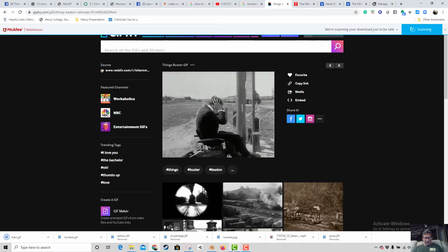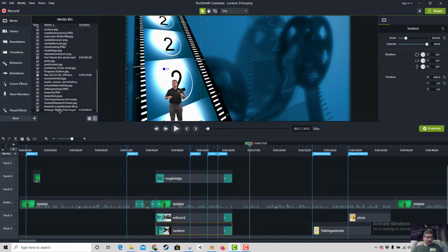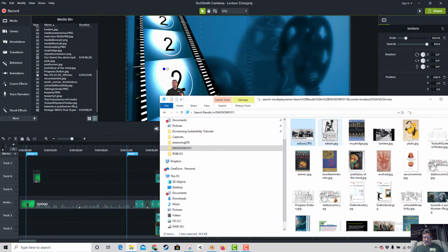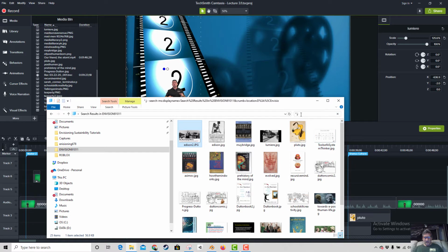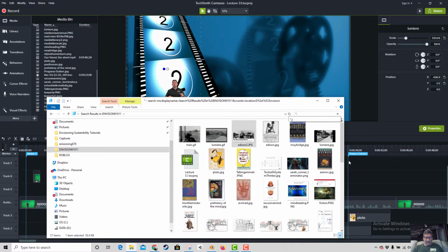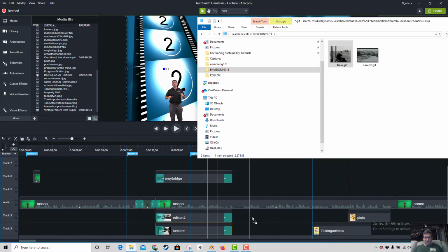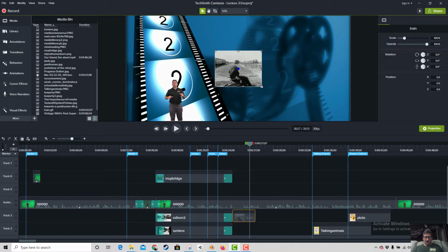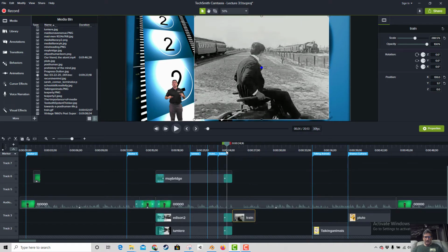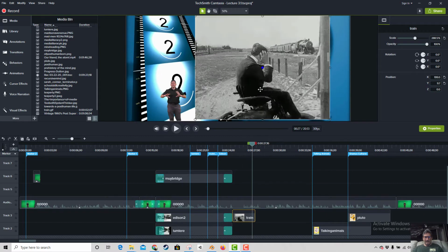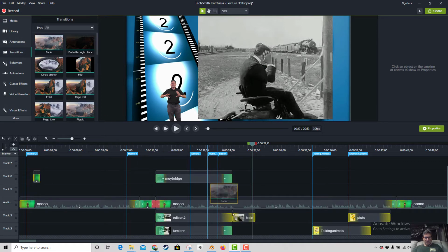And we go back in here. And let's see, does it show up as train.gif? Train.gif. No, it doesn't. So once again, come back here and let's find our train somewhere in this folder. Star.gif. And there it is, the train gif. So let me drop this here. Now it's a short gif. Let's see. All right, and we'll take this and put a transition in between these and see.